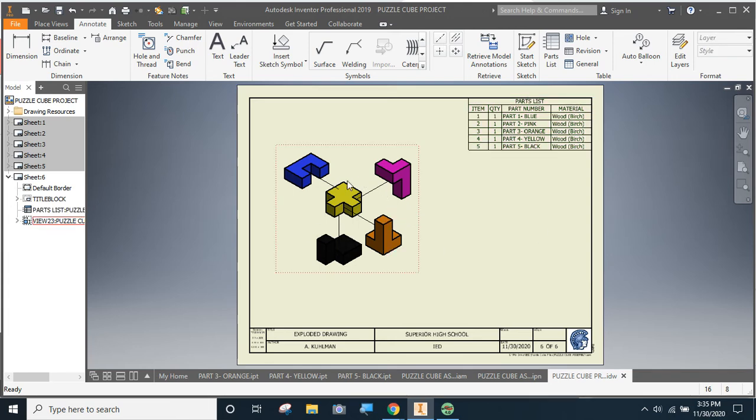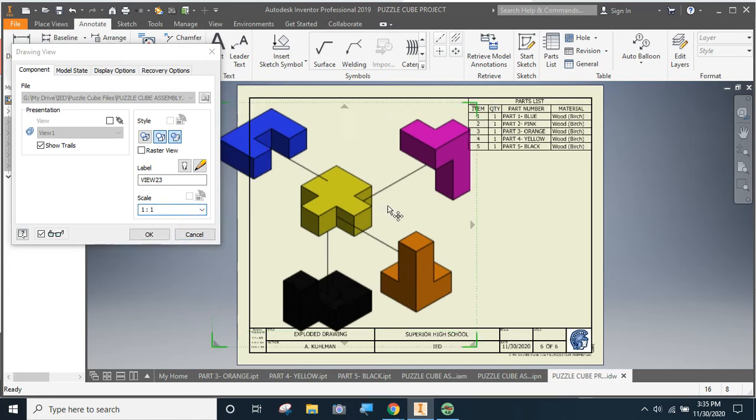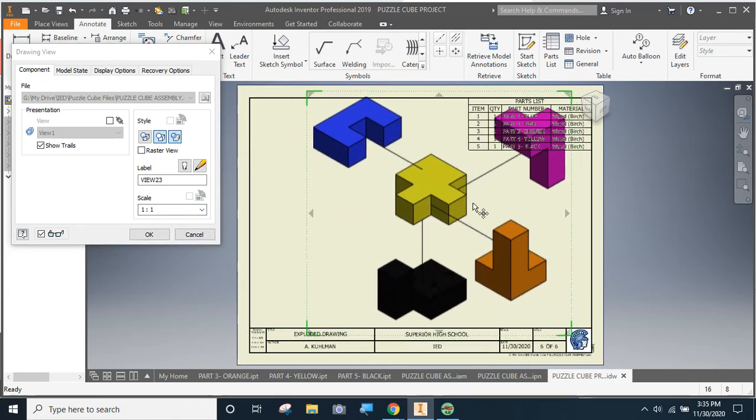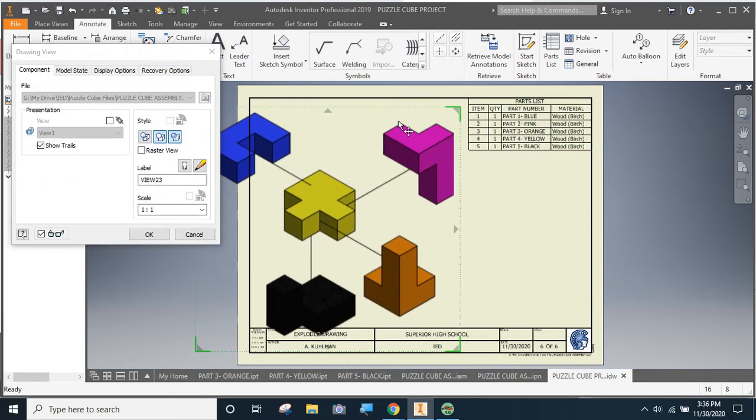I can come back here now and maybe make this section a little bit bigger by adjusting the scale. So again, I'm going to hover over here, get those red polka dot lines. I'll double click. I'm going to go back to 1:1. We'll see if that fits. And I might be able to make this work if I put these parts up here and then I drag my parts list.